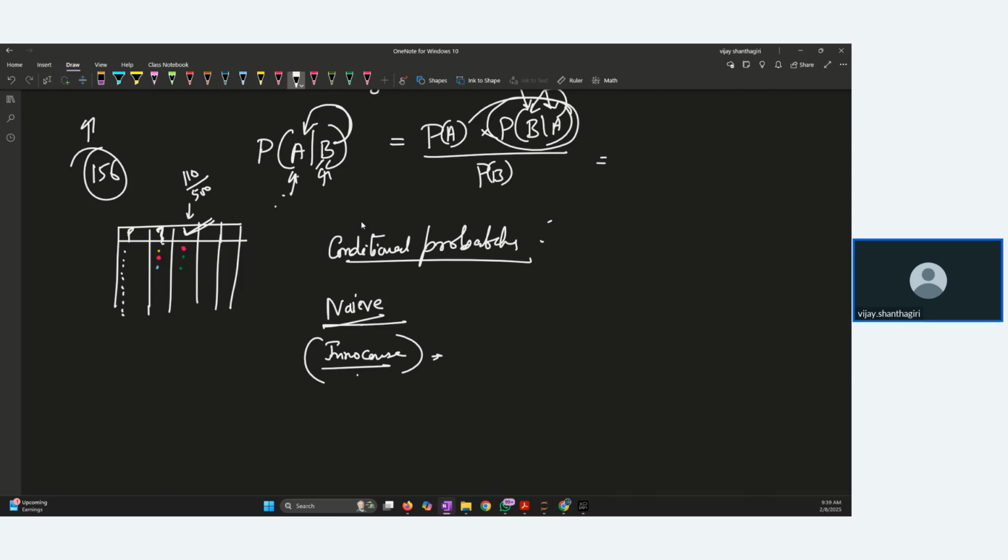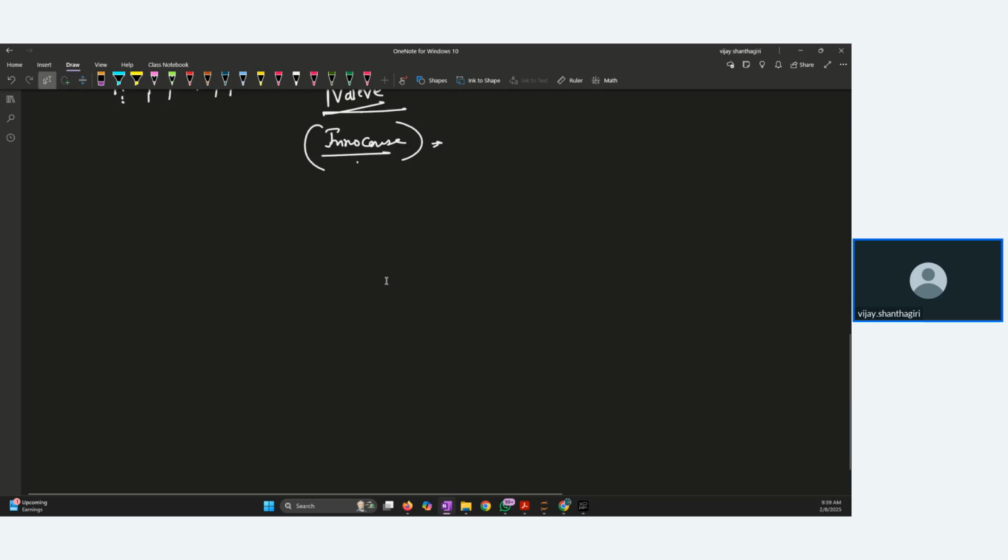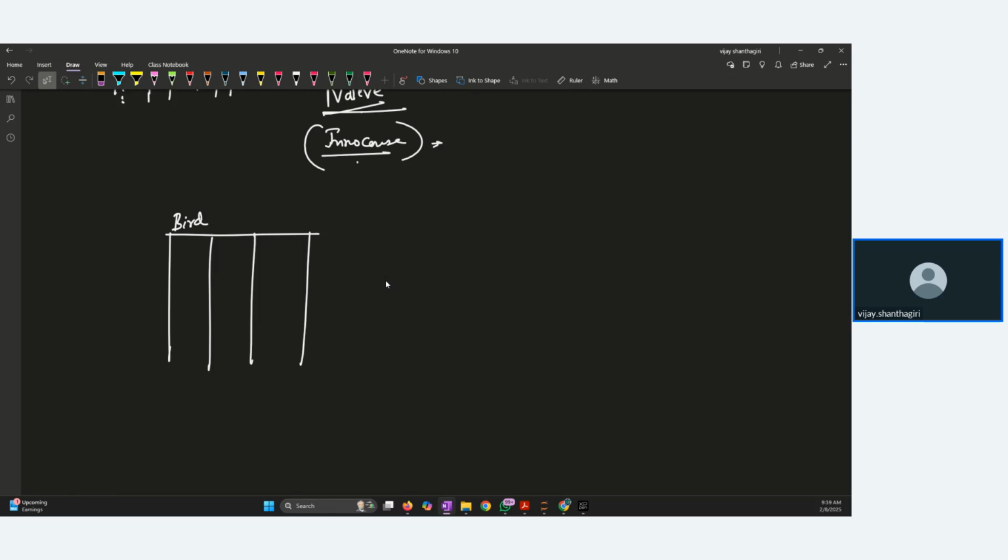Interdependency is not checked. For example, let's say there is a data set: bird, has wings, can fly. If it is a bird, it has wings, can fly. If it is not a bird, it doesn't have wings.